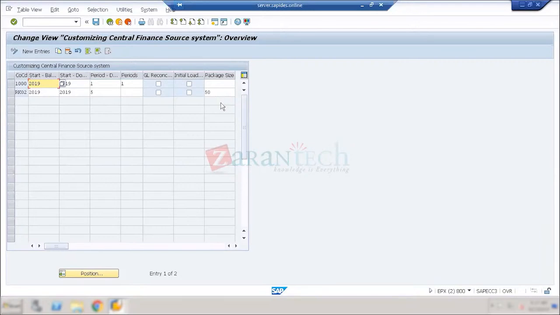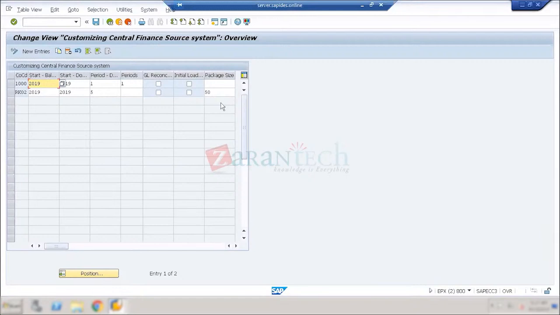Yes, sir. So, Mahesh, basically what you're saying is, in the source system there is a table in which you have to load the data, which is this table, vSeqPen, whatever the new table is. You have to load the data that you want to replicate in SQL, in central finance, correct?